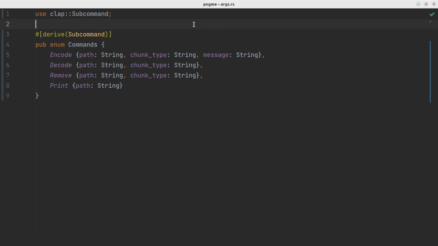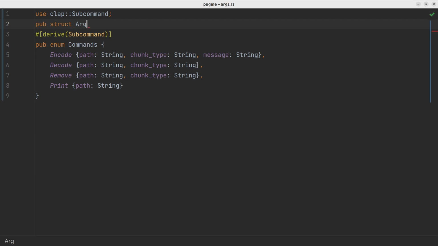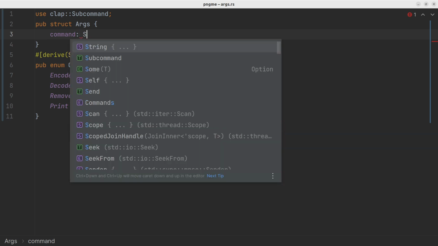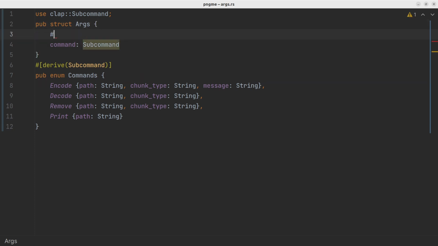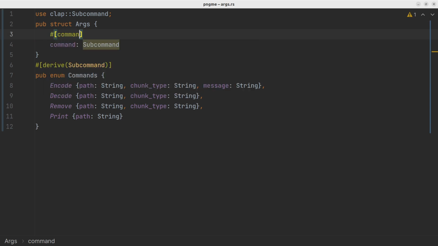Let's handle this. That would be struct, say args, which has a command field, which is just one of the subcommand variants. And again, we're going to need some annotations, which here should be, I think, command, subcommand, like this.